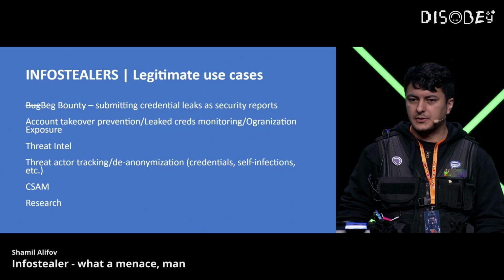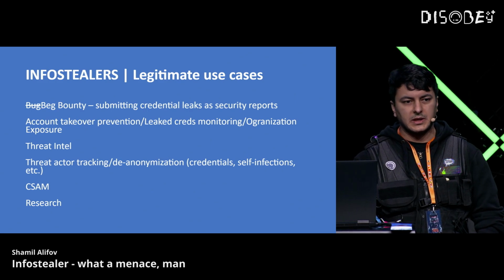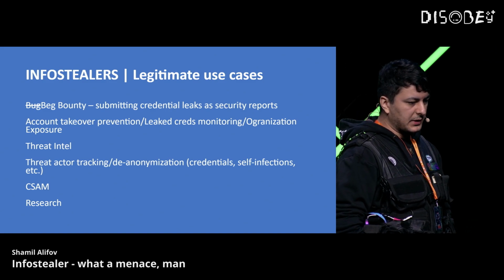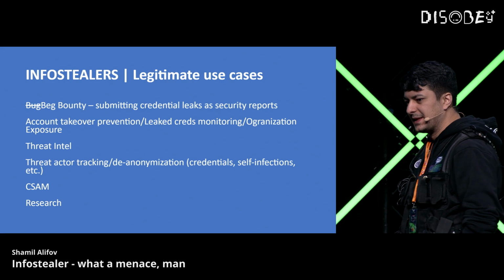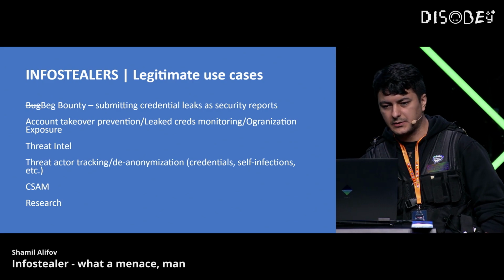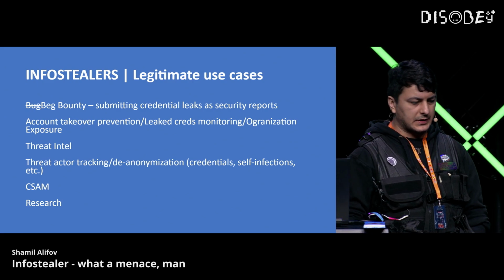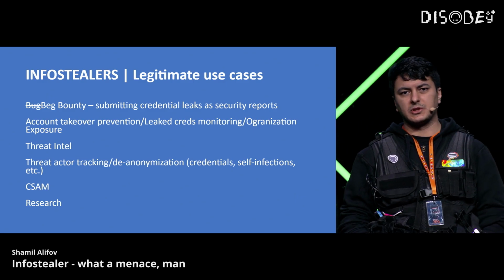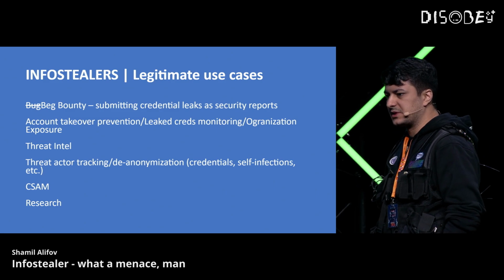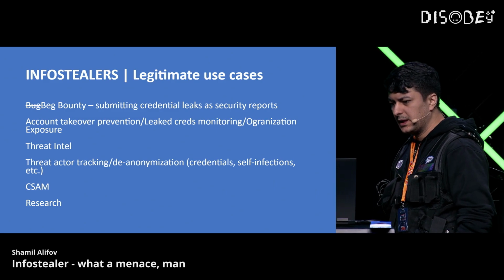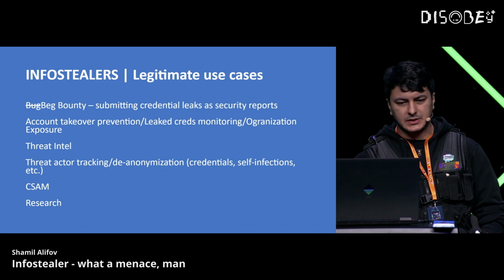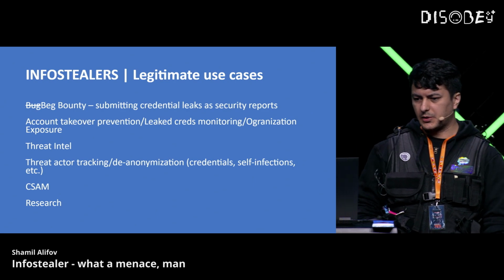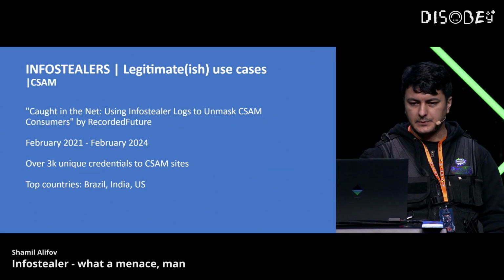Account takeover prevention, of course, is big. It's good to monitor what's being published, so you can see the exposure of your organization or company or your rival. Then threat actor tracking or de-anonymization, because lots of threat actors are logging in, for example, to different kinds of cybercrime-related resources, as well as self-infections happening sometimes. And also interesting stuff, research at least, related to child sexual abuse materials. I will talk about it, and there are some research possibilities.